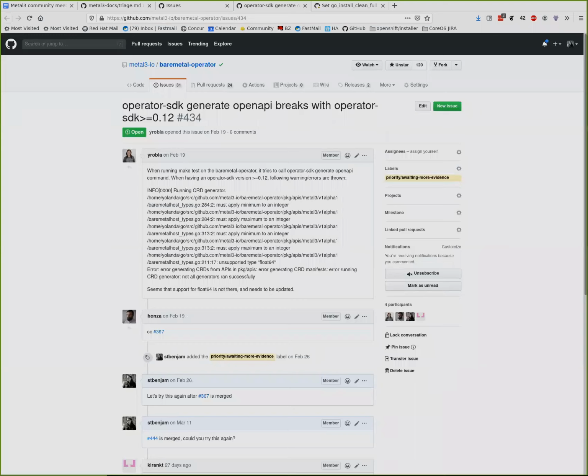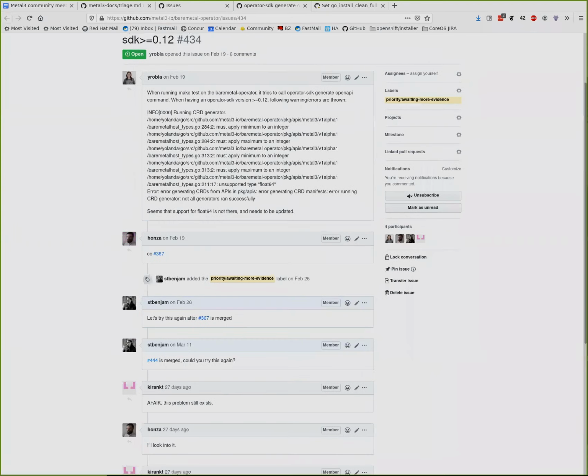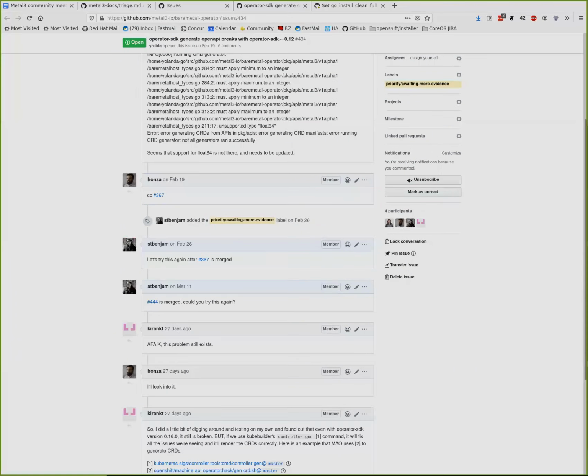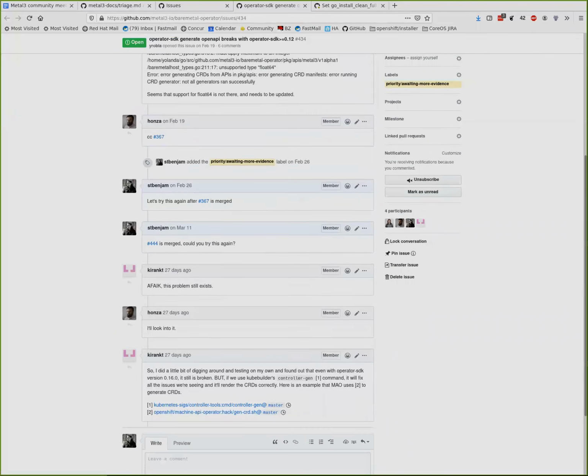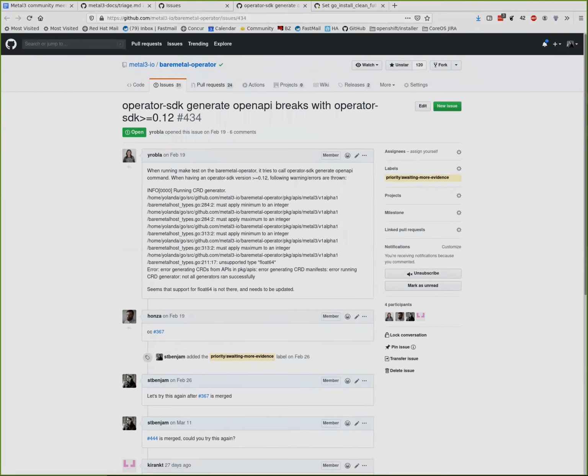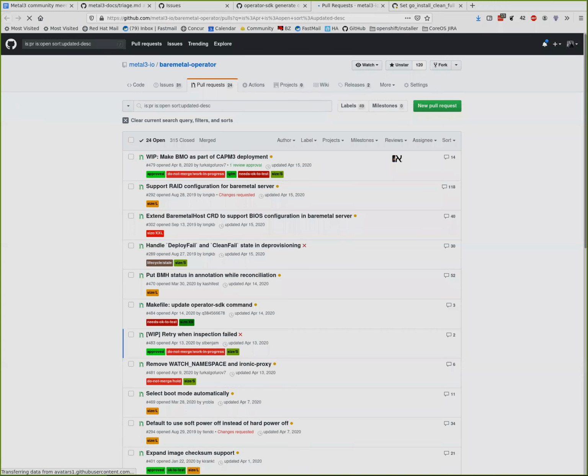When running make test on the bare metal operator. Do we not run the unit tests as part of PRs? I thought we did. I really thought we did too.